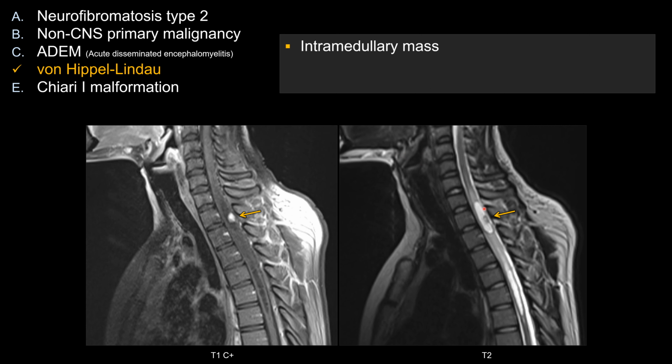If the lesion is outside the cord but inside the dura, it's intradural extramedullary. My differential diagnosis would be comprised of schwannoma versus meningioma, for example. If it's extradural, then my differential diagnosis may be something like metastasis. So in this case, it's an intramedullary mass. So your top two differential diagnoses in general for intramedullary neoplasm should be ependymoma versus astrocytoma.